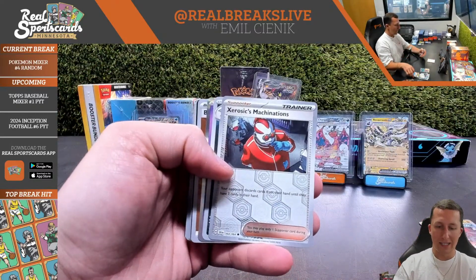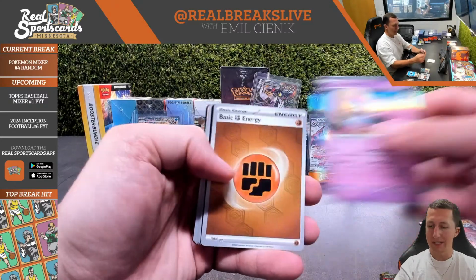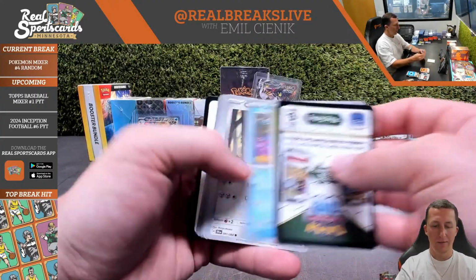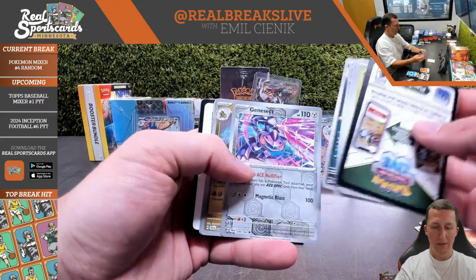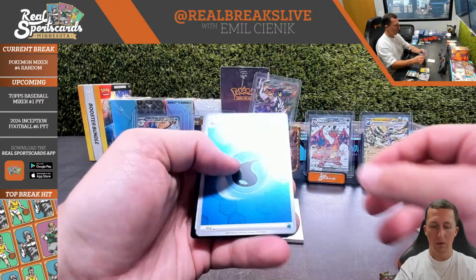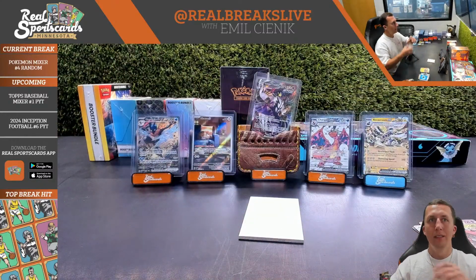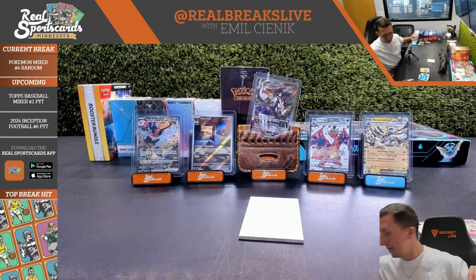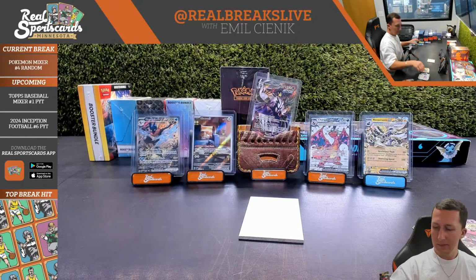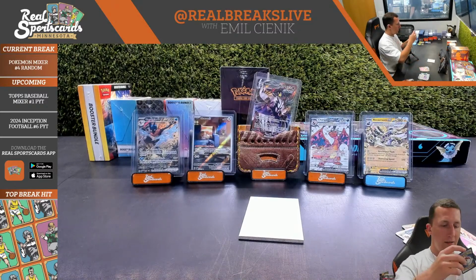We've got Machinations and Golbat reverse. Gracilia Hollow and the basic Energy Hollow. The Fighting Energy Hollow. Followed by Genesect and Haxorus reverse and Tapu Bulu with a hollow and the basic energy for the water spot with a hollow there as well. Same thing, gonna keep sleeving up all the hollows.